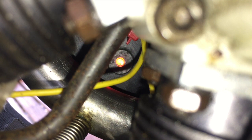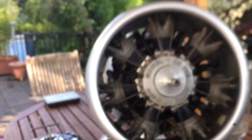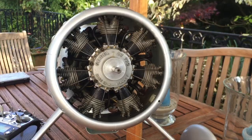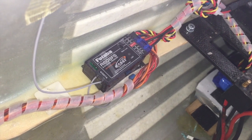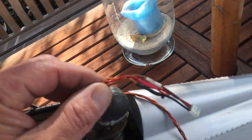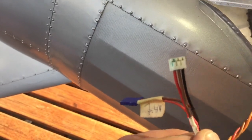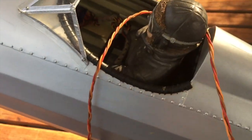The LED for the onboard glow system is mounted on the engine bulkhead. When you turn it on you can see it light up — even in bright sunshine in the field you can see there's action and that it actually starts, so you can confirm the engine will start. Inside the fuselage is a fast receiver which stays in the airplane unless you want to swap it out. I've put the charging cables out with balancers so you can charge from externally while leaving the batteries inside.